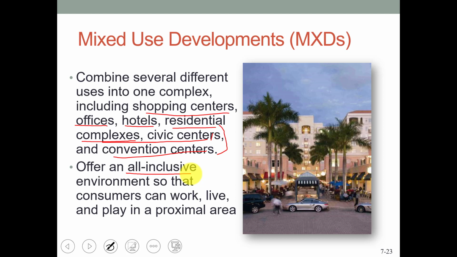So all in one. Do you know where we can find this place here in Malaysia or in Kuala Lumpur? Most of the places we see here in the central CBD area in Kuala Lumpur, you find that a lot of the establishments are MXD actually, where people live. They have offices and there are places to shop as well. But I'm going to ask you.